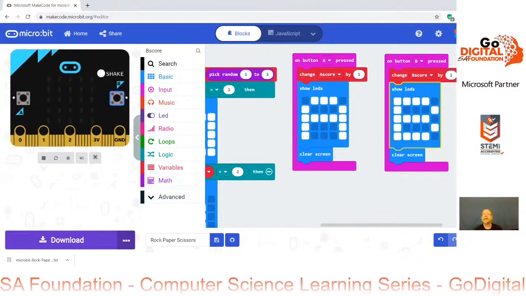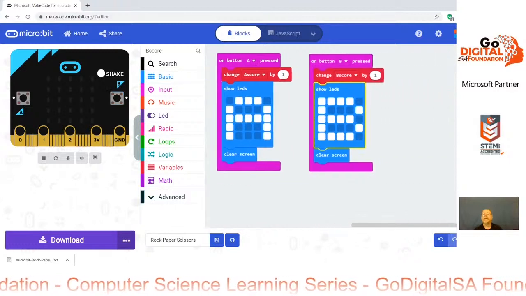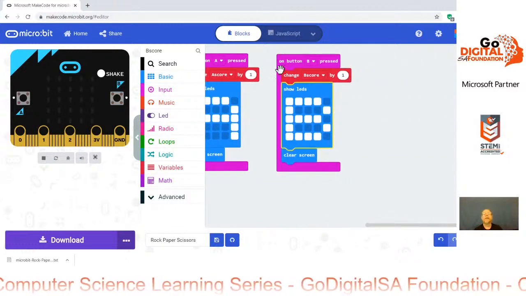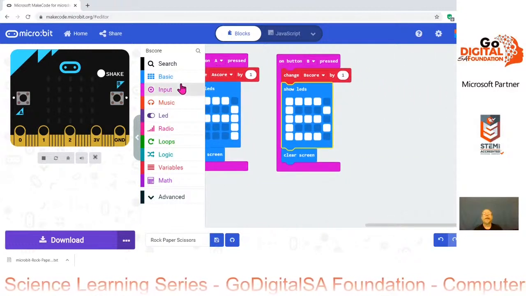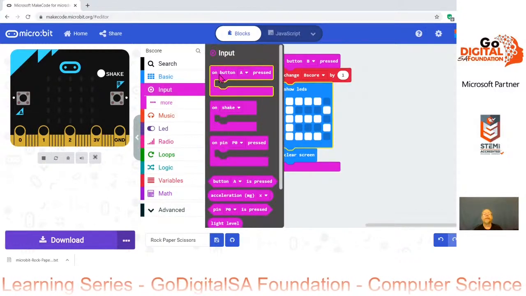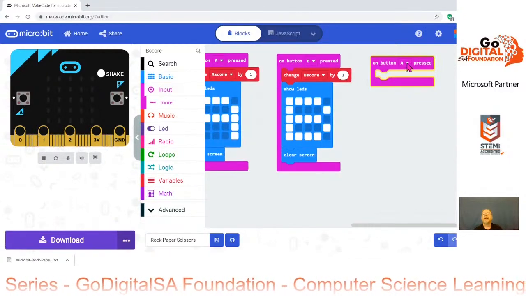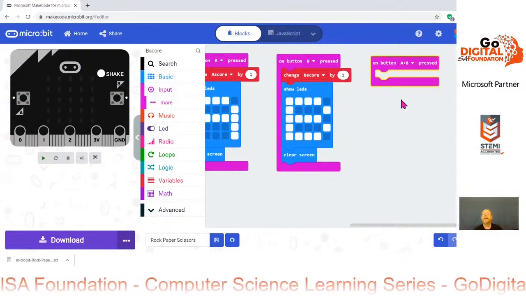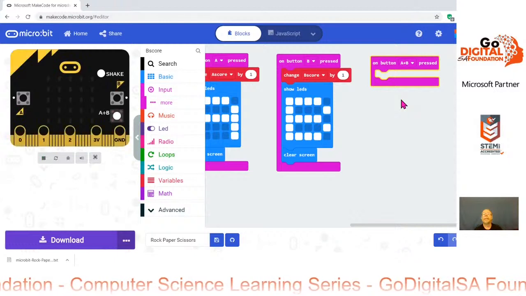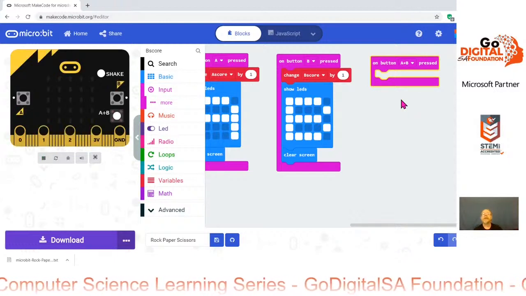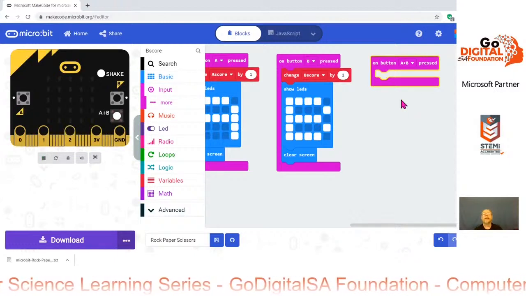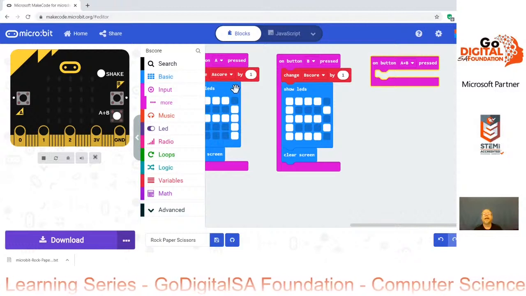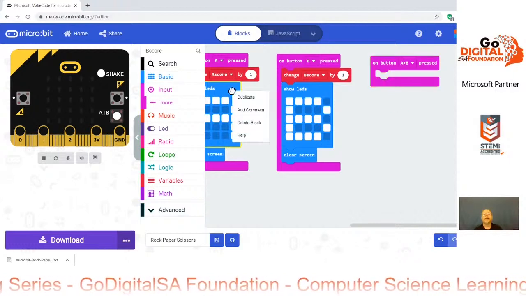Okay, we can't see the score yet. So to see the score, we'll press both A and B at the same time. So our input will be on button A plus B pressed. Now we're not changing any scores. We want to display A. So I can copy this, I duplicate this.